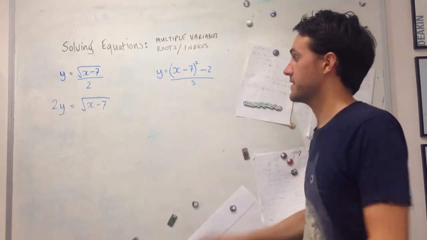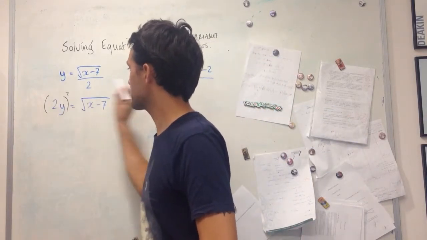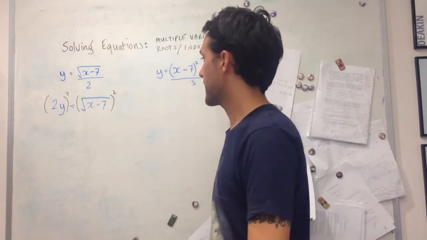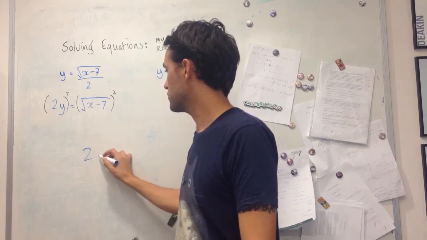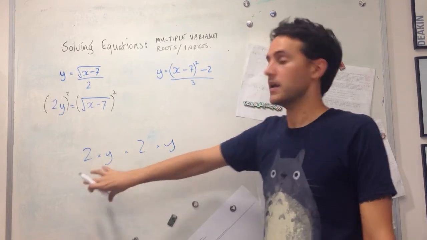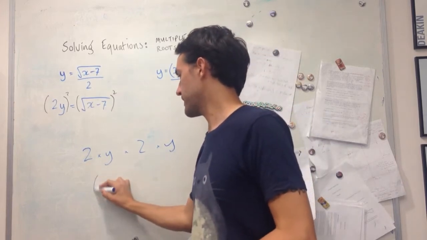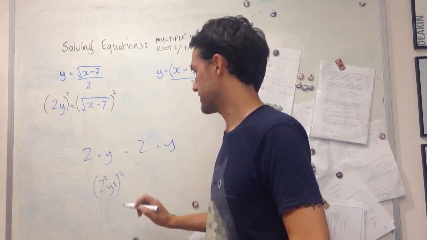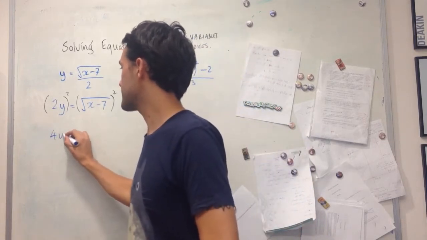So as a next step, I'd be getting rid of the square root. Essentially, I'm taking this and squaring it, and taking this and squaring it. Applying that square to both sides maintains the equality. Here, if I square a 2y, this is essentially saying 2 times y times 2 times y. Remember, we've got commutativity and associativity, so I can put them together. Or the usual rule when we have something in brackets and we square it is that the square applies to both of the things in there. So we need to remember to multiply the 2 by 2 as well. So this becomes 4y squared.